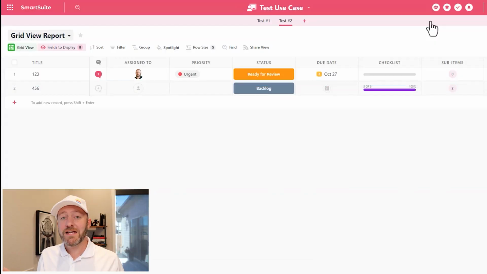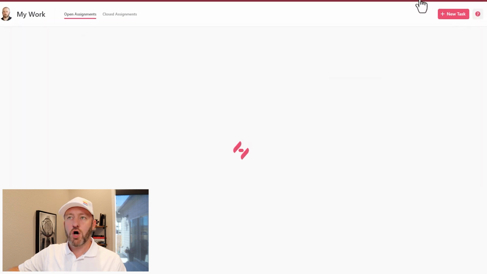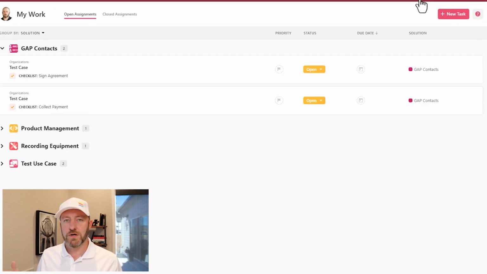SmartSuite is an amazing work management solution. And as you would expect, a big part of that means we're managing our tasks and our to-do lists inside of the tool. If you're not already familiar with it, SmartSuite allows for us to check one consolidated place where all of our tasks show up. That place is called My Work. We can access that by clicking the checkbox inside of SmartSuite, and it's going to open up all of the things that have been assigned to us across the entire software.